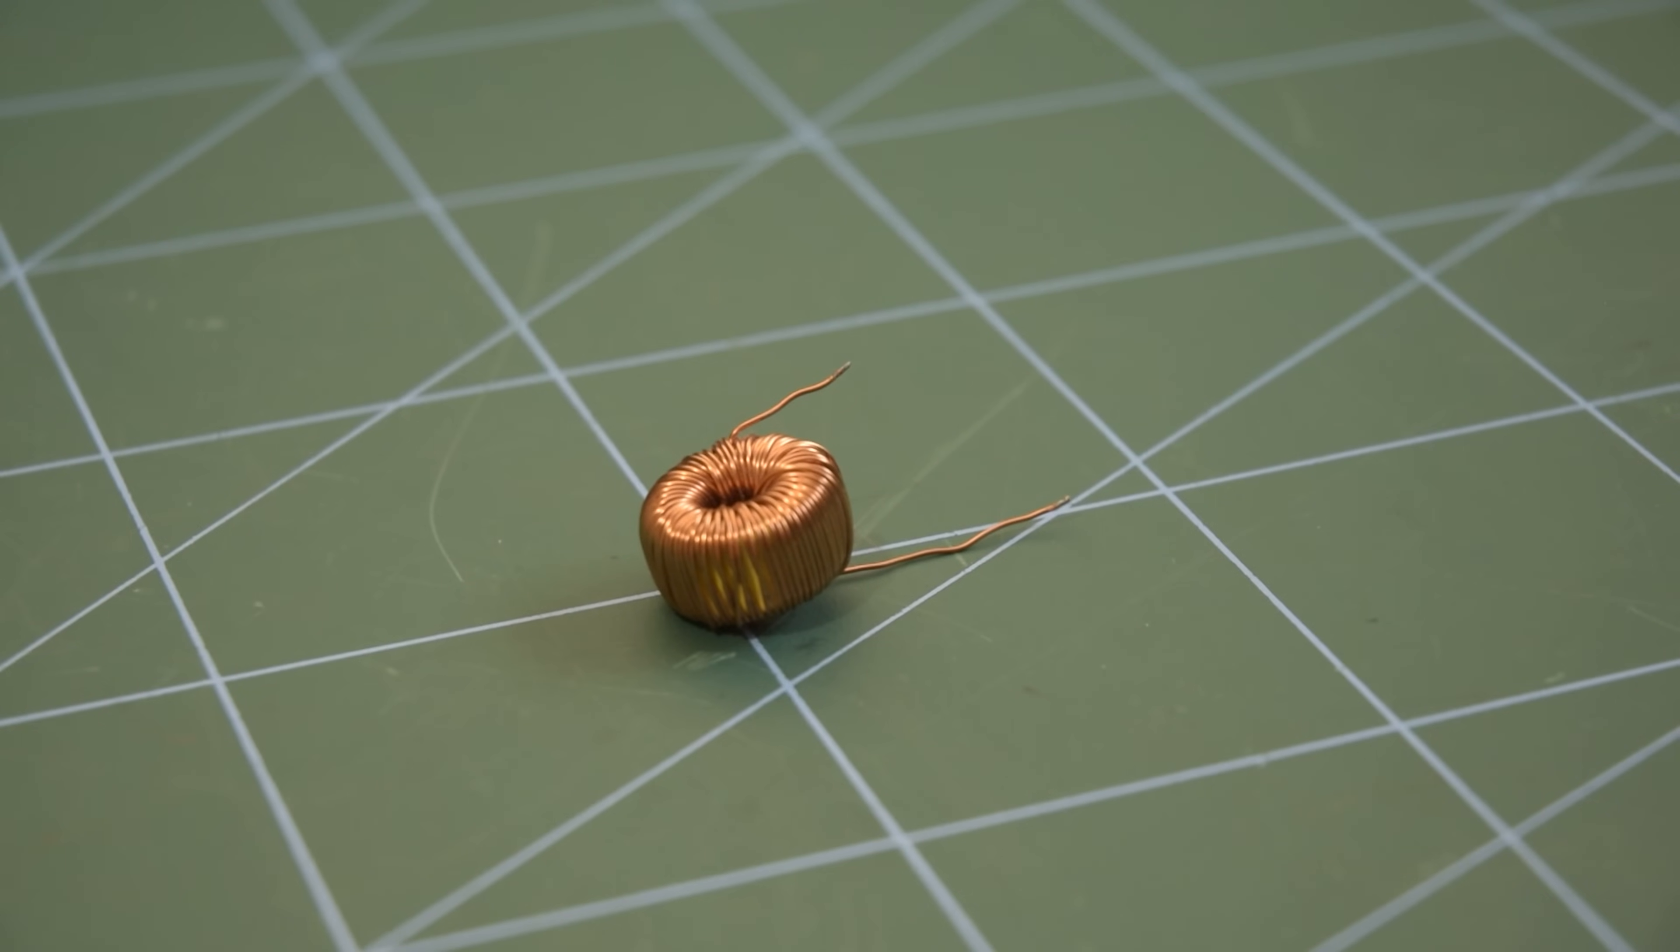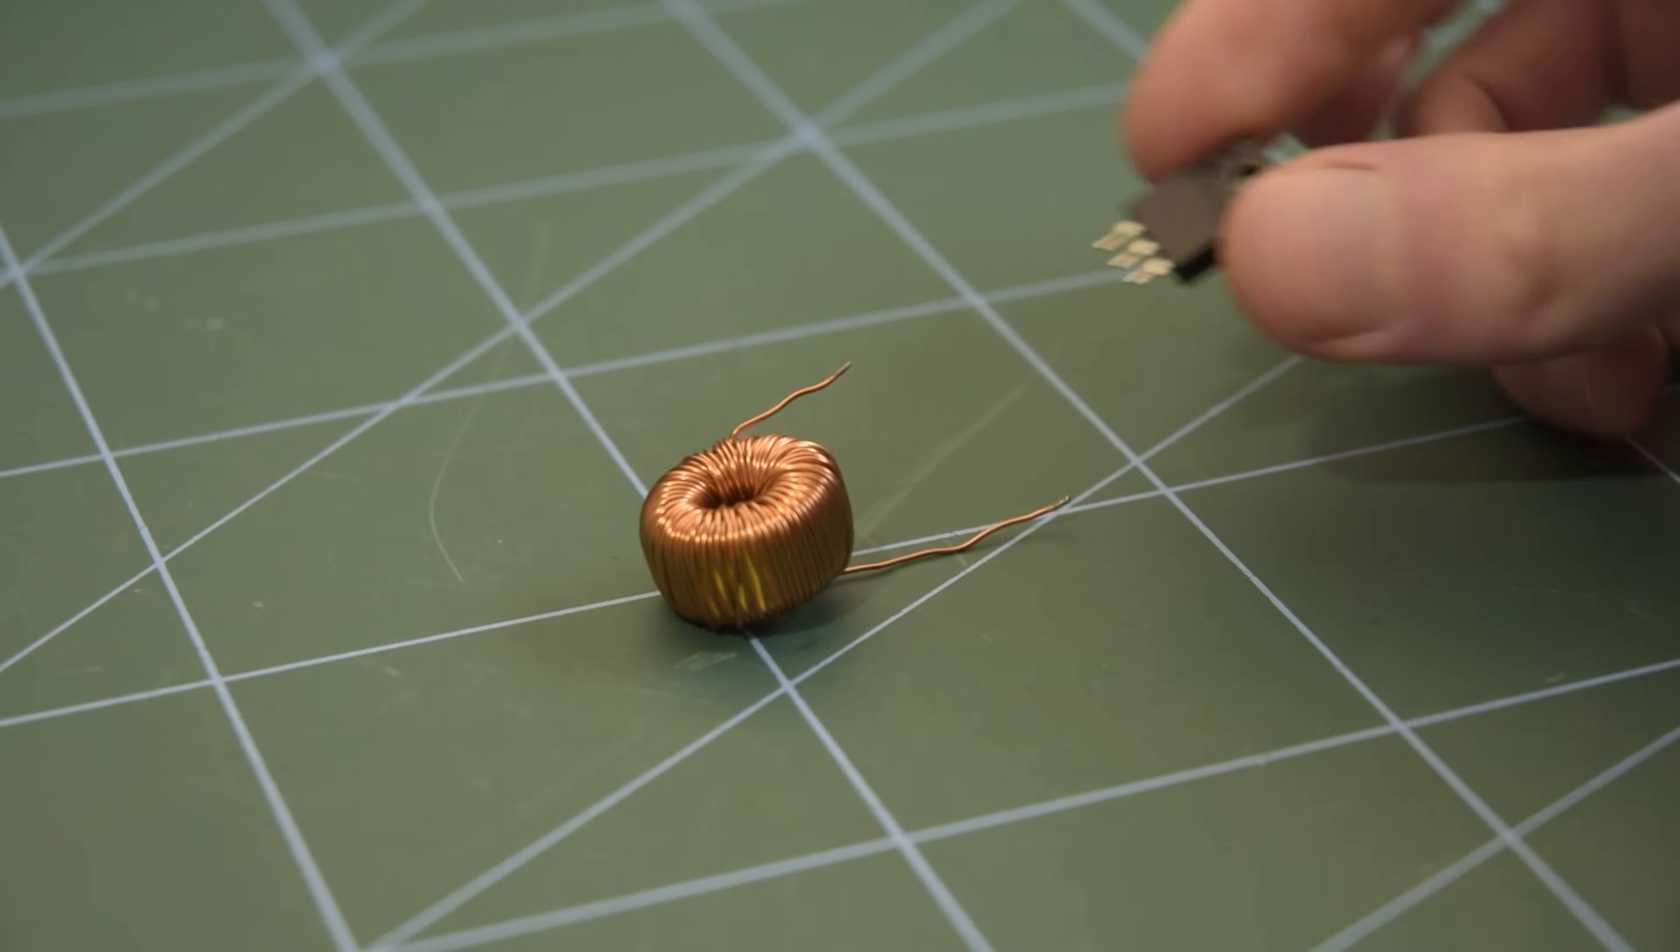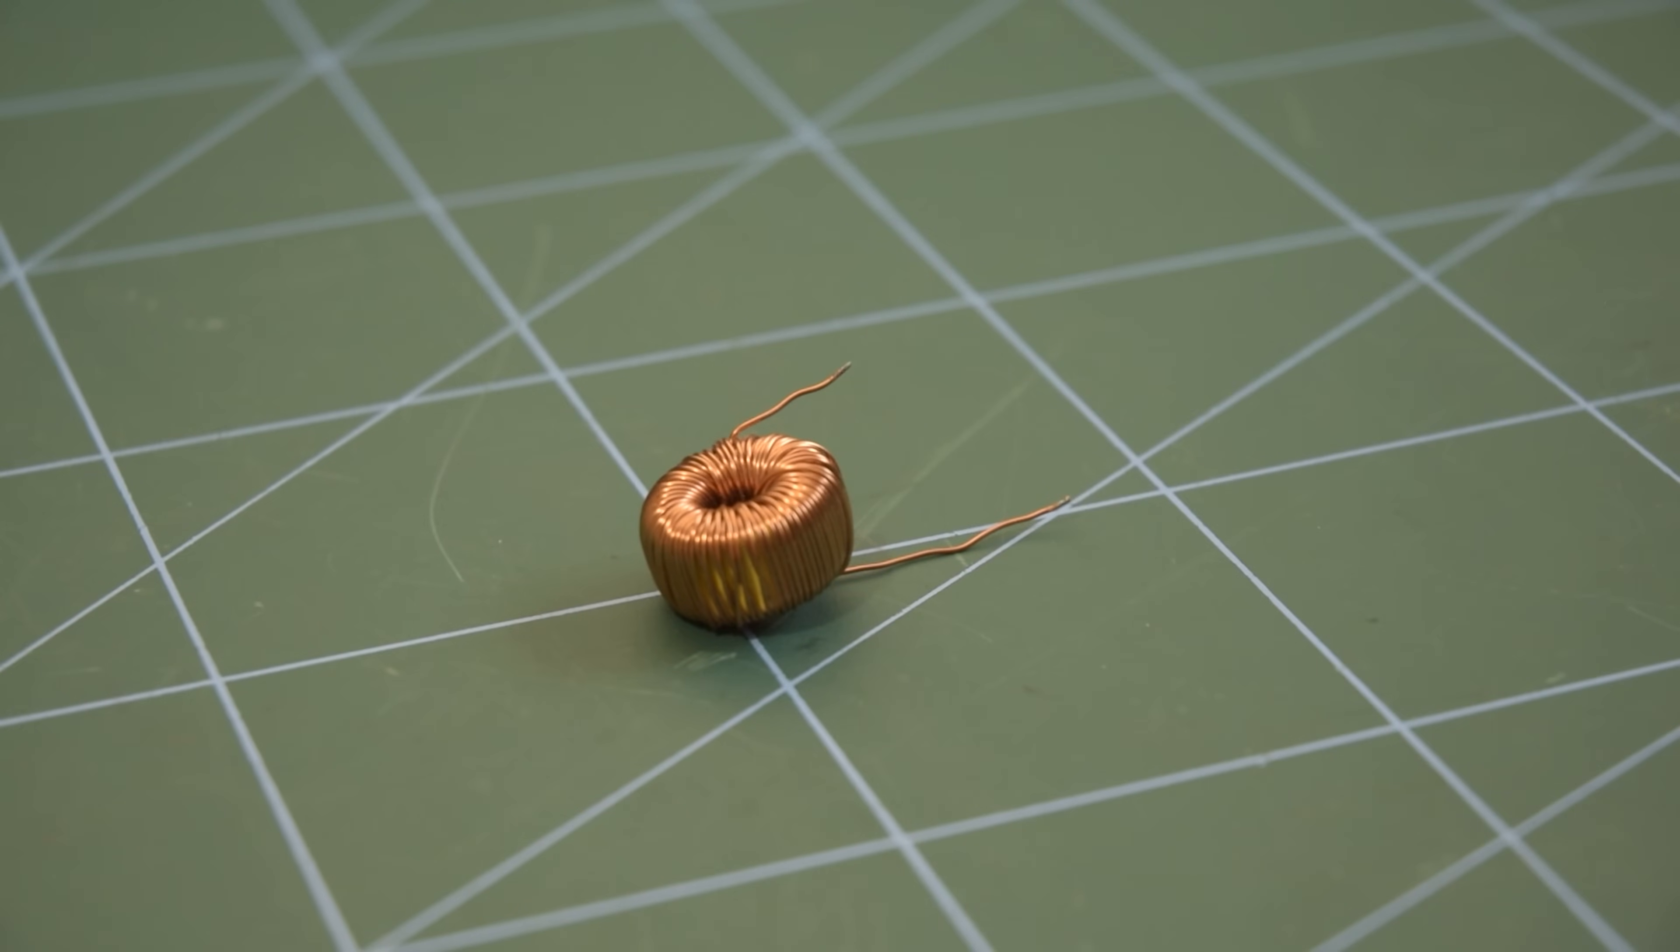Now unfortunately it's not quite as simple as just connecting my power supply and measuring the current, because the output of the power supply can't turn on very fast. So we'd basically just be watching the output voltage of the power supply slowly rising. That's because it's got output capacitance and it's not designed to turn on super fast. And that means I'm going to have to do some quick soldering, adding on a little MOSFET here onto one of the pins. And then we're going to use this MOSFET to turn the voltage across the inductor on and off. That also means we can try out some PWM slightly later on.